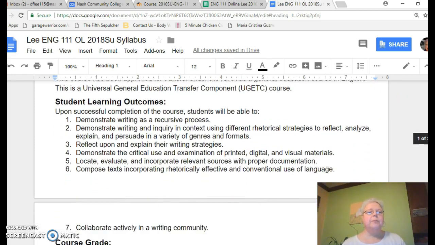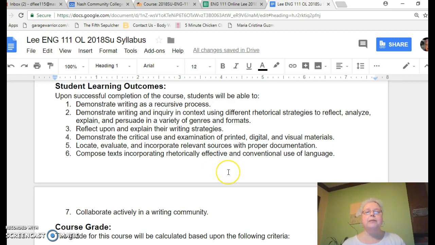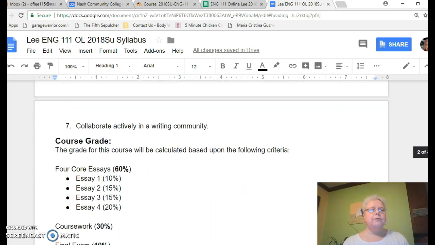This is a course in which we will basically write essays, and so we're going to start out with a couple of paragraphs, but we're going to work our way quickly into essays. They are the student learning outcomes. You can read those. I won't read those for you.